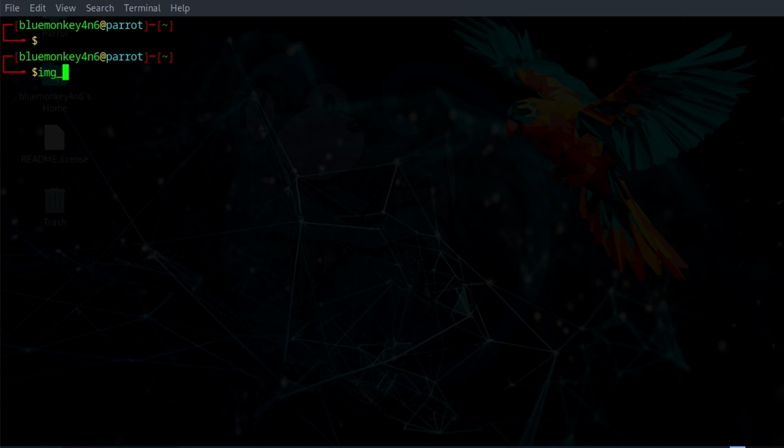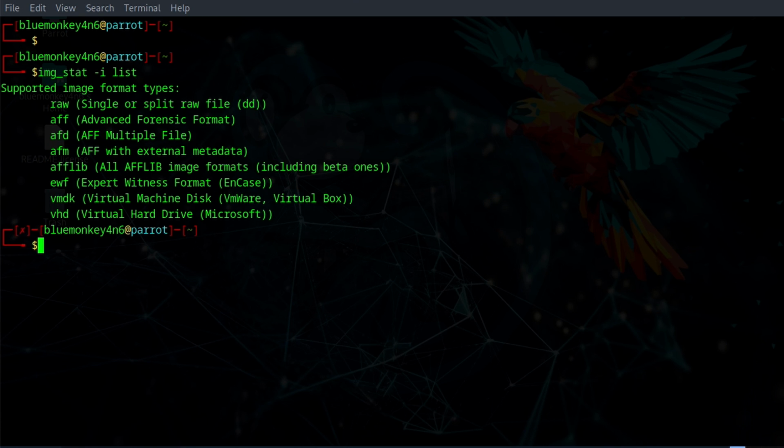So I'm going to type img_stat -i list. So we can see that the supported image files include RAW, AFF, the expert witness format, better known as E01s, and also virtual machine files like VMDK, and the Microsoft Virtual Hard Drive format, VHD.